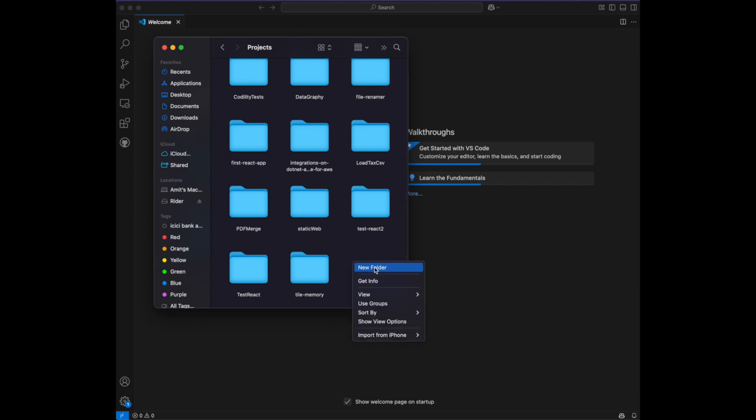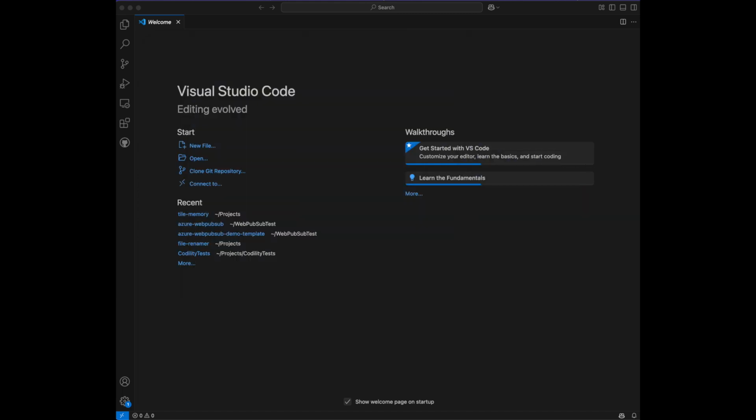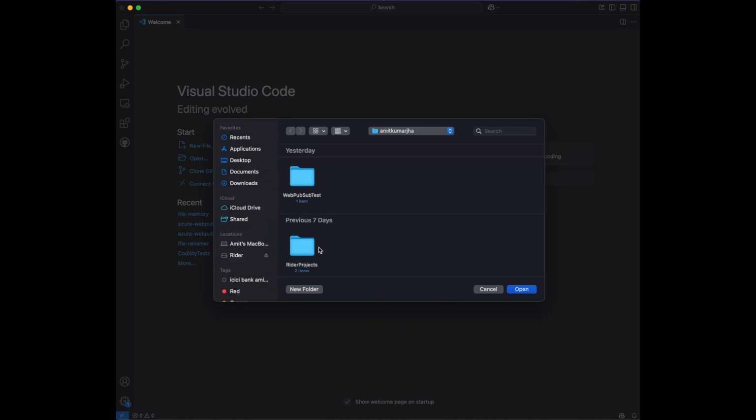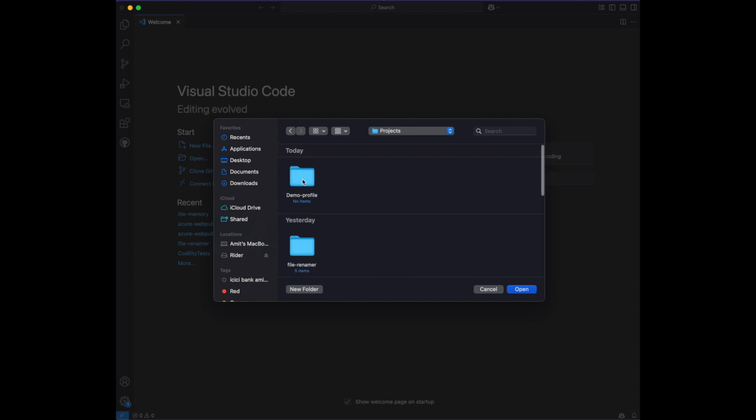I named it demo-profile. It's empty for now. Let's open this folder in Visual Studio Code. It doesn't have anything for now.